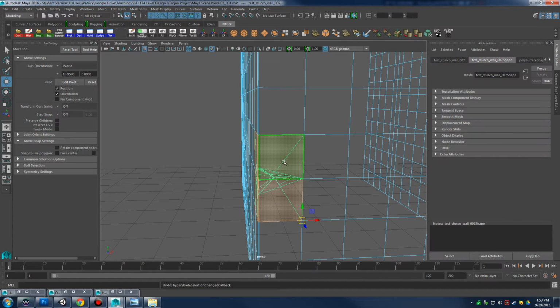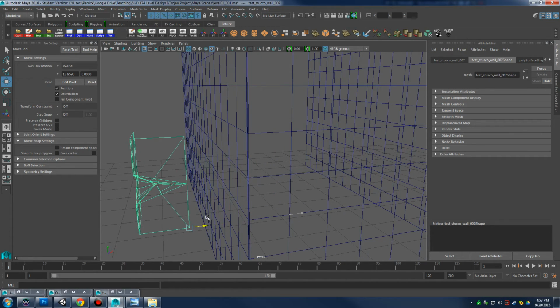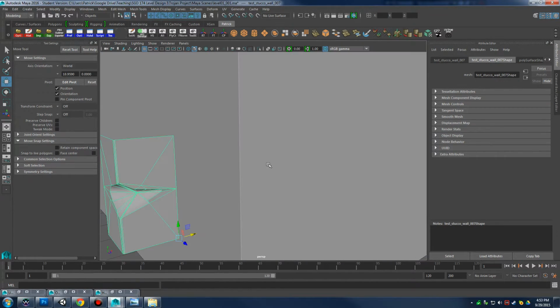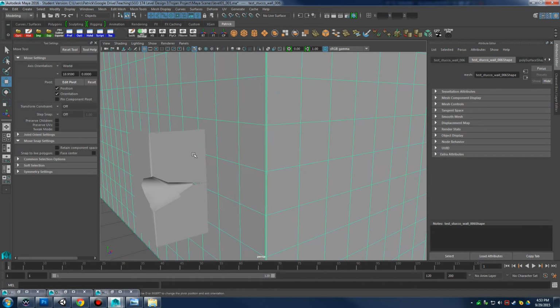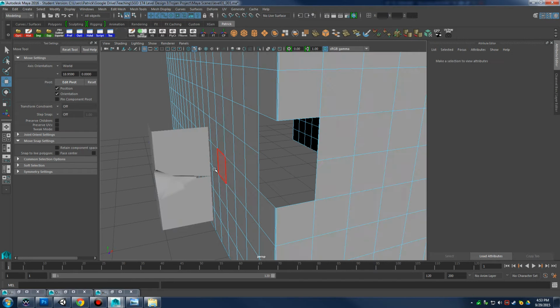What is going on here? I swear I'm not this bad at Maya. It's just this new version. I'll tell you what. Why don't I just go in and move it first, and then select the corners that I want to add this damage to. There we go.